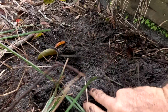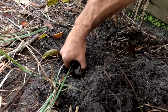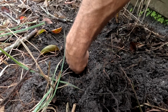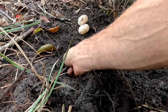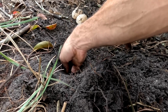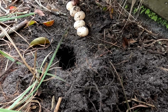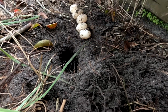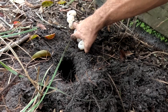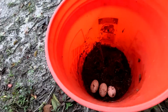Oh, that's why you always got to be searching, friends. They make mounds all over the place to confuse predators. But I am not confused. Look at that. We're gonna have a lot of little baby Grandis, which is cool, man. We haven't hatched them out in a long time. So we're gonna get some, and that'll be awesome. They're cute little babies and they get big. So we've got 6 eggs here. And we'll just take them, and they look much different than our tortoise eggs because they're oblong.